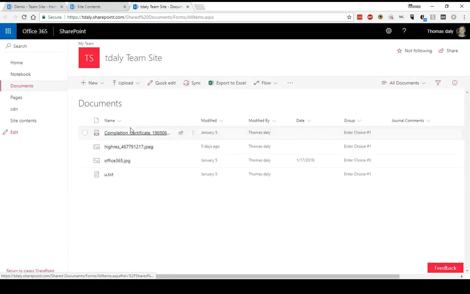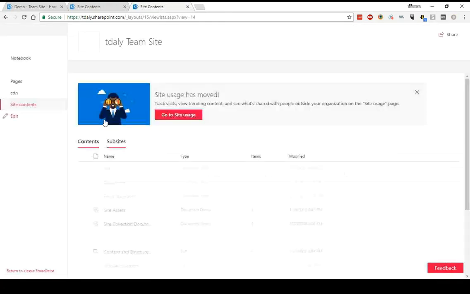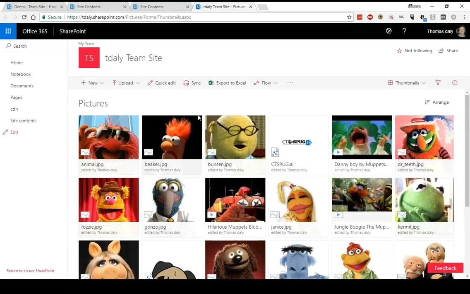Matt or Mike, do you guys have anything to add about the new experiences with either lists and libraries, or pros and cons, best features? Oh, from a lists and libraries standpoint, I love the modern. Basically, on every classic site right now you can have the modern lists and libraries, even if you are on a classic site. So I encourage everyone to go in and turn it on, if your tenant admin has not turned it on. It's just the fact that we have predictive indexing. I think you're going to talk about it in a bit, I think you have a slide on it, but it automatically indexes up to 20,000.